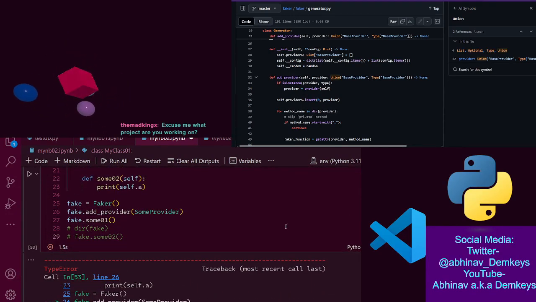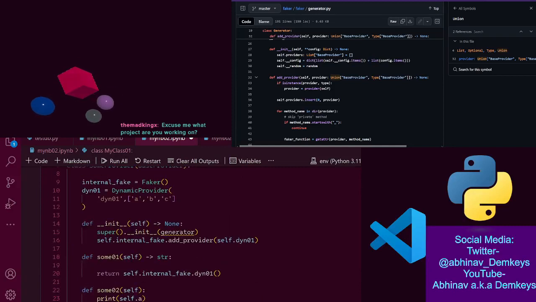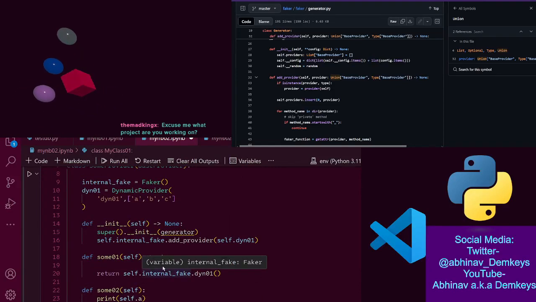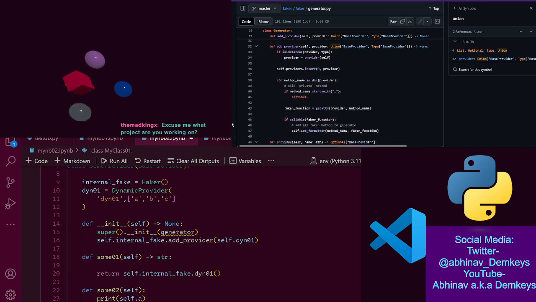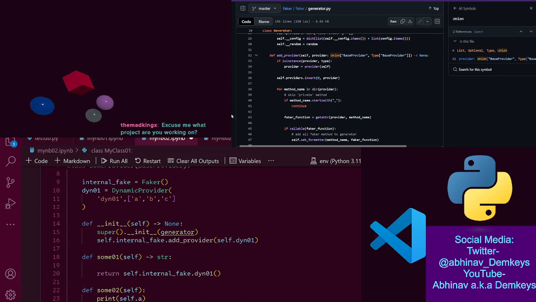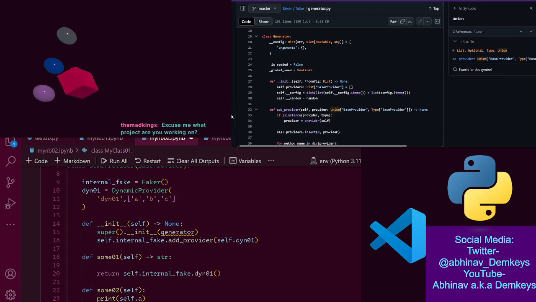Because in add provider, some provider gets passed in, right? And then within add provider, some provider. But in the code here, it's showing that provider in this case is just passing in self. At what point is it passing in two things? Also, what would self be here? Self is a generator.